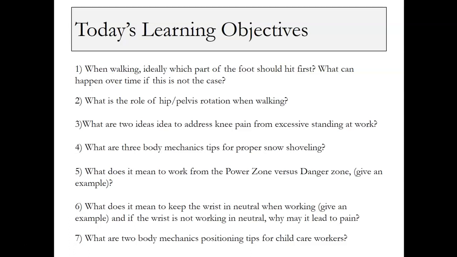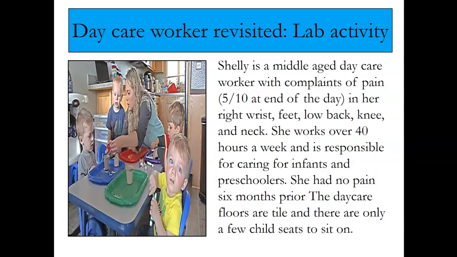What are 2 biomechanics positioning tips for childcare workers? When you're sitting on the floor, sit with support on your back. Sit against the wall, use pillows or something, but don't sit unsupported on the floor. There's one. Second one is always keep your thumbs adducted, A-D-D, adducted, close to your hand when lifting and positioning the child. Okay, the case we're actually going to do in lab, so we're not going to do that here.